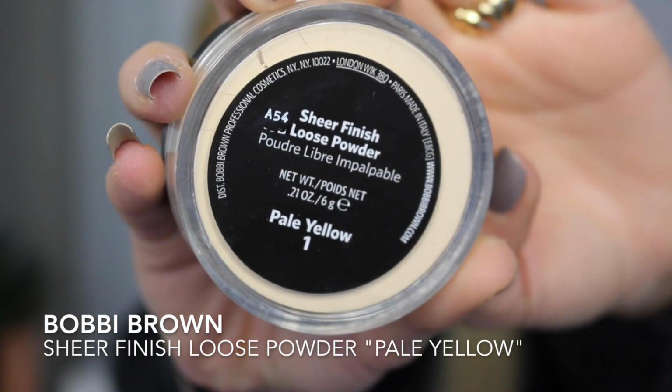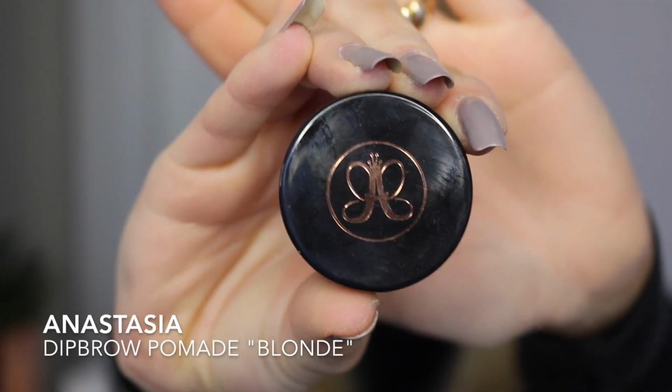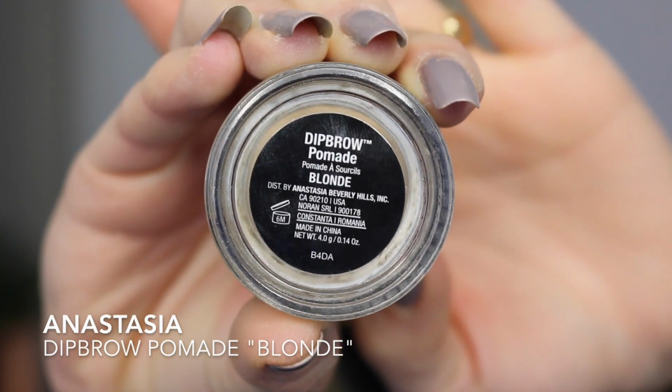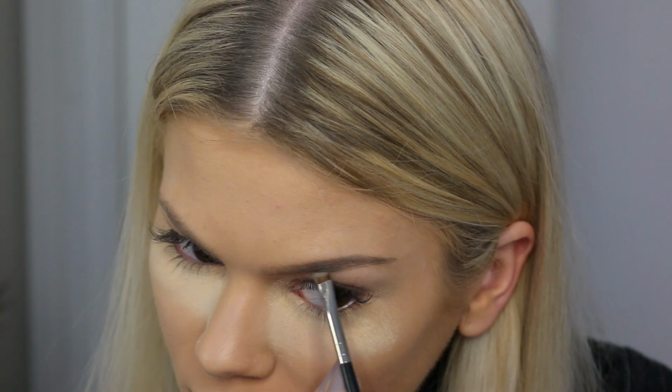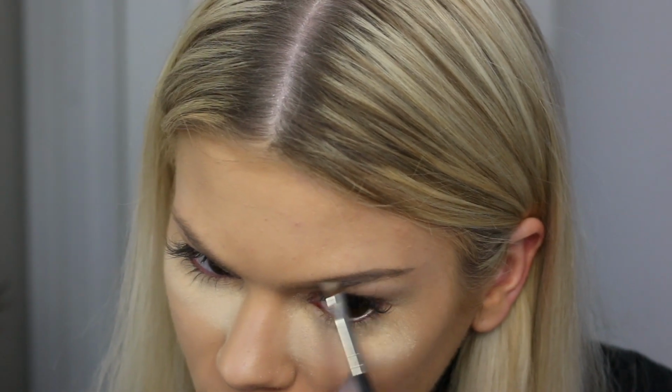I'm using my Bobbi Brown sheer finish pressed powder, and I'm going to bake with it. So once again, I'm using my beauty blender, once again the most amazing tool for almost everything when it comes to the face, right? And then I'm going on with the brows using the Anastasia Dip Brow Pomade, because I want my brows to be really really dark, just like Kylie's, even though I've got blonde hair. Doesn't matter. Details, you know.